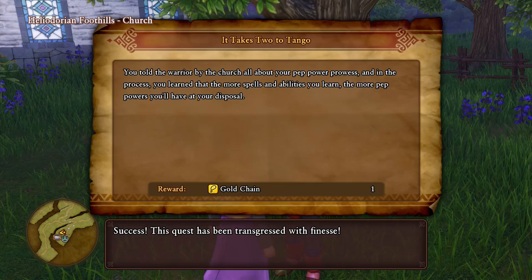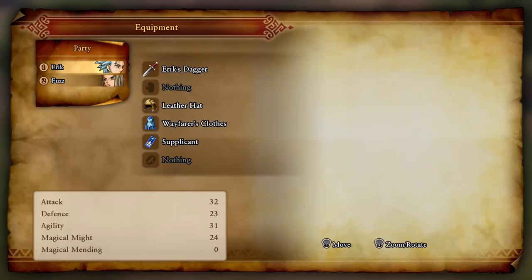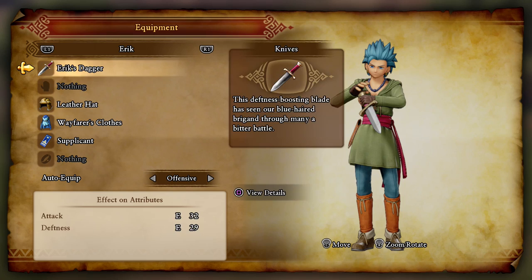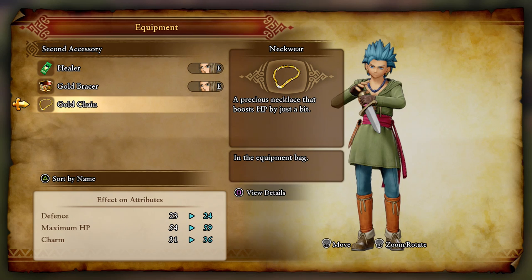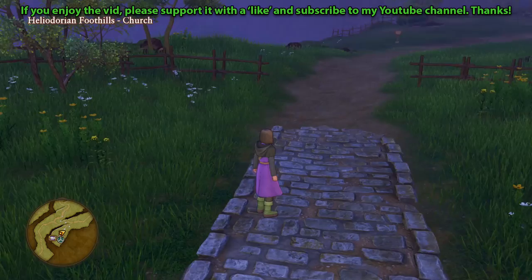And as we saw at the start, we're going to be getting that gold chain, which we now have. So let's just have a brief look at that before we finish for the day. And Eric, who needs another accessory here, can certainly make use of that one. It boosts health, along with defense and charm as well. Not too shabby at all. And we've got a nice bit of experience on the way. I mean, in-game experience. So, gained a couple of levels, which is always a bonus.